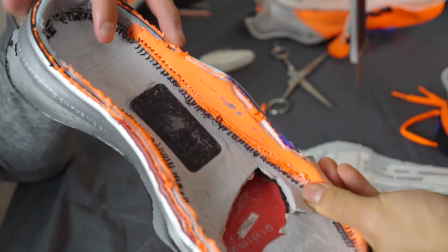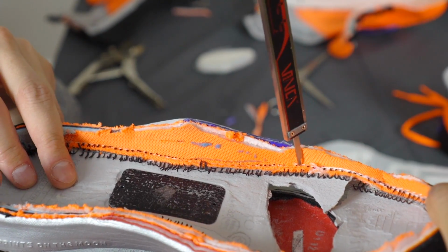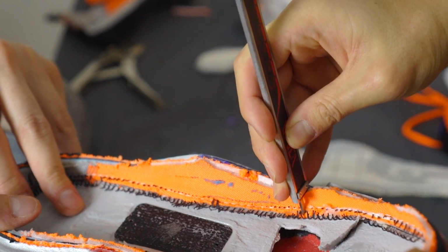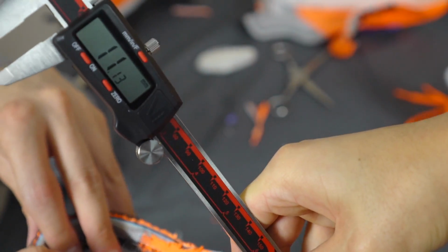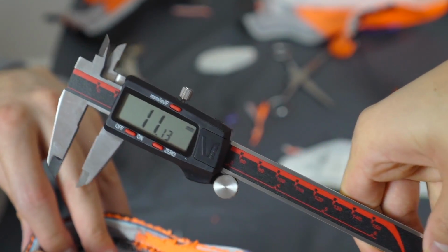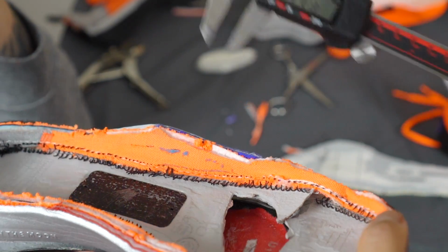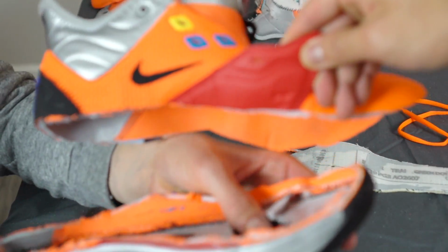Alright, so let's check the lateral height. See how high it comes. It is a little messed up, but we can still measure from right here. We like to see how much caging you're getting on the lateral side that's holding you in from the midsole. So it looks like it's 11.13 millimeters in the forefoot where the materials come up, which is actually a good amount. I didn't have any problems with lateral containment, and obviously you have this wing piece as well to cage you in.